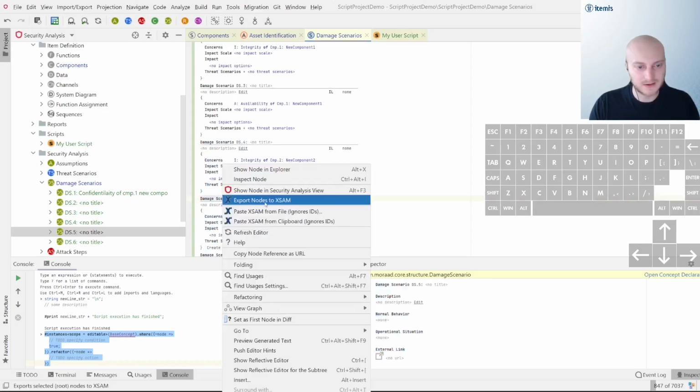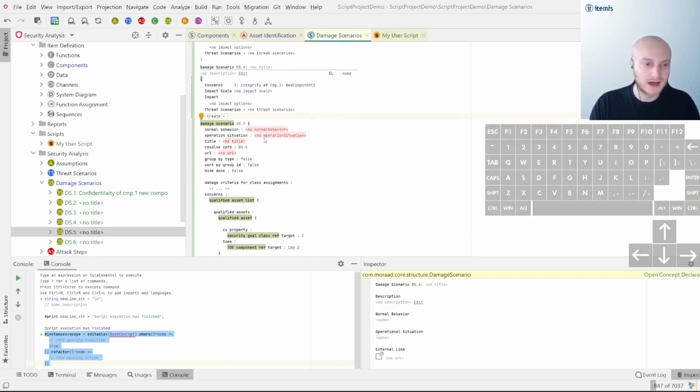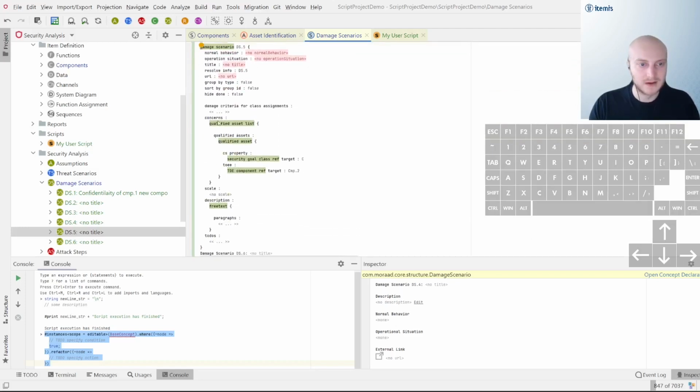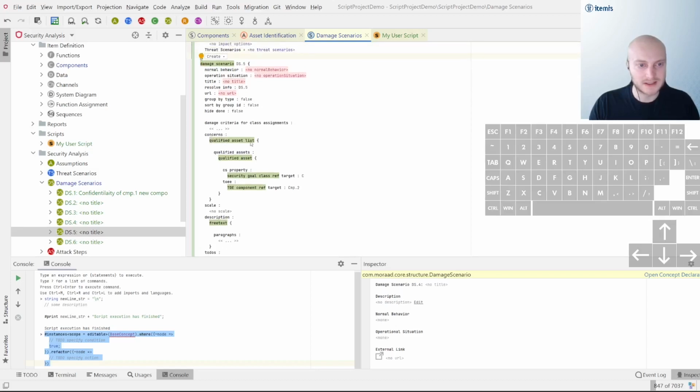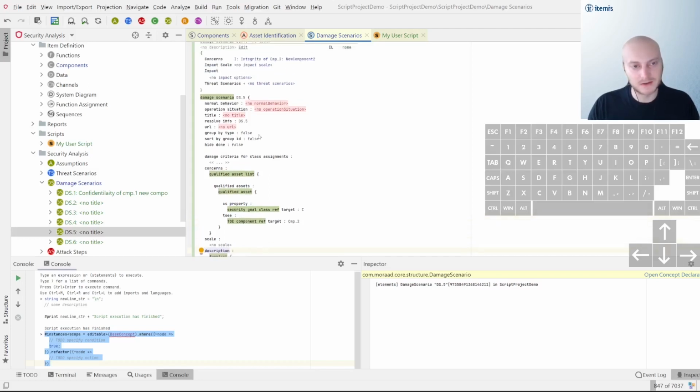So looking at this damage scenario, I can right-click it, and then go to Show Reflective Editor for the subtree. With this, you'll see that suddenly my damage scenario looks a lot different than how it typically does within the editor, but we can actually see where, with these green sections, what part of the structure we're looking at. So for the concern section, it contains our qualified asset list. Qualified assets contain our CS property, which is the target of confidentiality. And TOEE is our TOE component reference, which holds component 2. We can also see different sections such as the scale, the free text description area, and those are other aspects that we can modify should we choose.